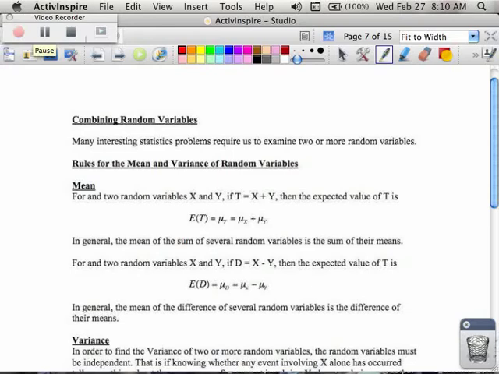So in this one, we're going to talk about combining these two random variables. What if you not just have X, but you actually have an X and a Y, and you want to put them together? First of all, when you have two means and you want to add them together, you have a new variable called T, combining the random variable X and the random variable Y. The means, just add them up.